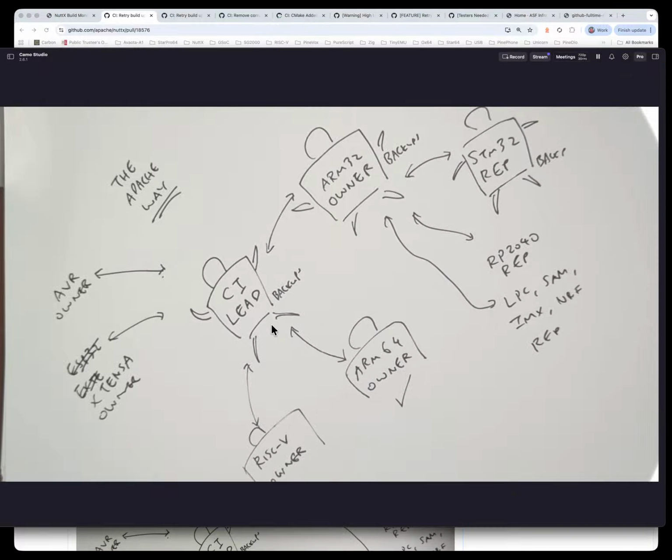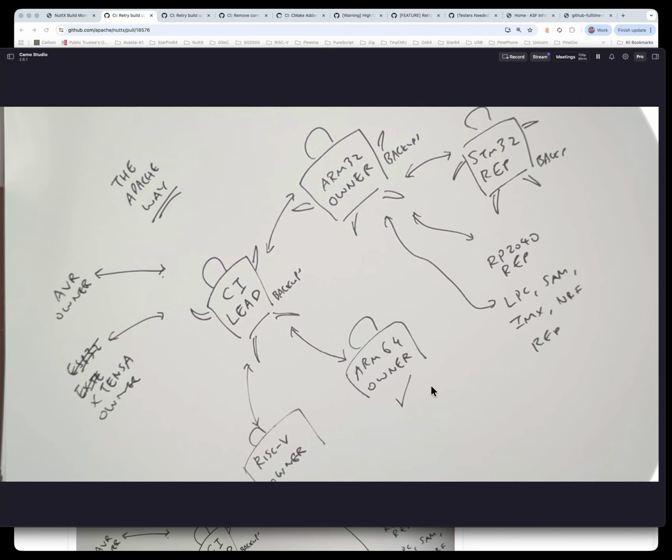And this is not an isolated project. Suppose we have identified a CI lead to front all these NuttX CI enhancements. The CI lead does not work in isolation. The CI lead will need to depend on expertise from other architectures. For example, we need to have owners for every single architecture, like ARM32. There'll be an ARM32 owner who will advise on everything related to ARM32 builds.